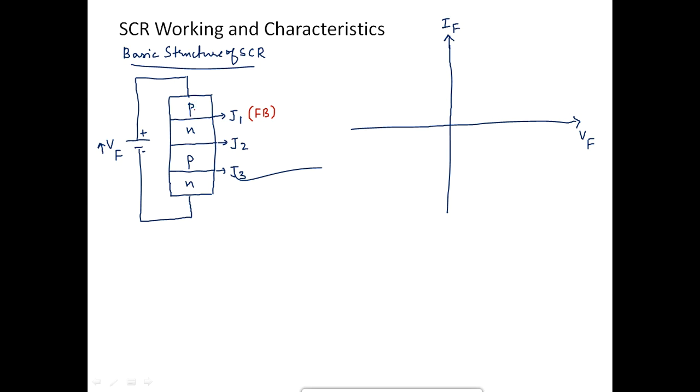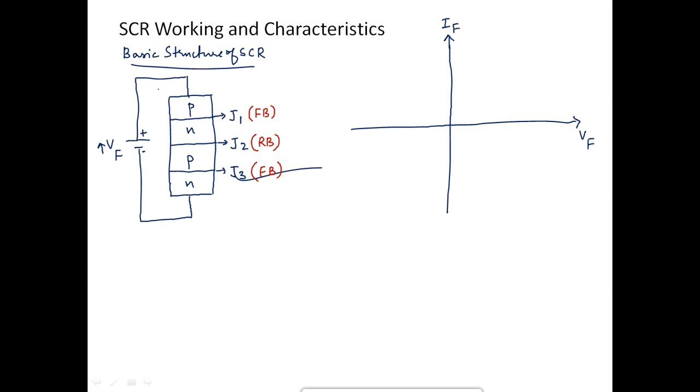Okay, because it is a relative potential between two layers. So now due to the applied polarity, I can say that junction J2 is reverse biased. Hope you can understand, students. Now what about the third one? Well, positive voltage is being applied to P and negative voltage is being applied to N. So that means junction J3 is forward biased.